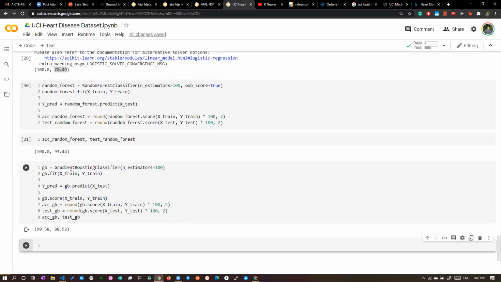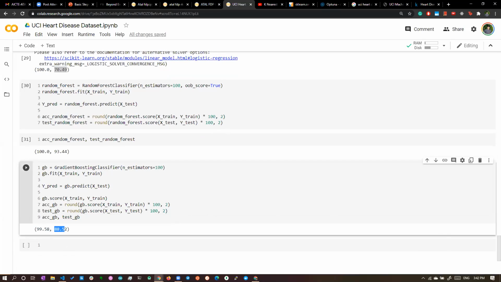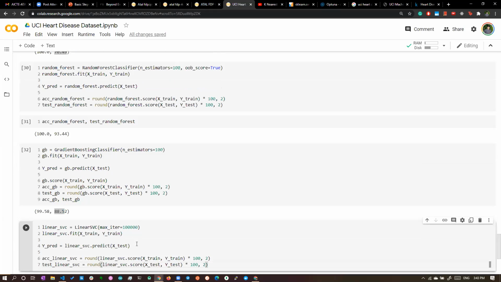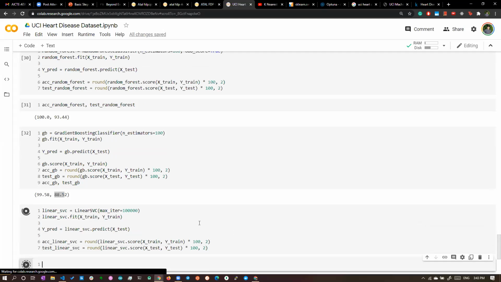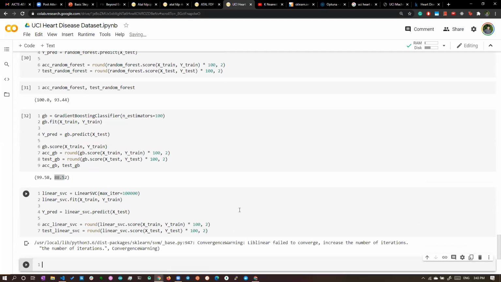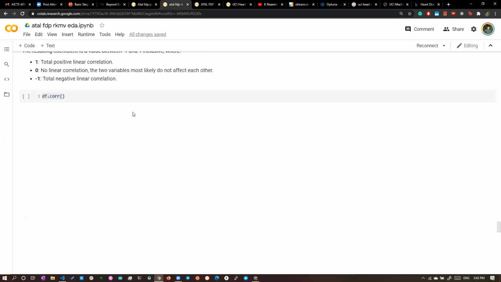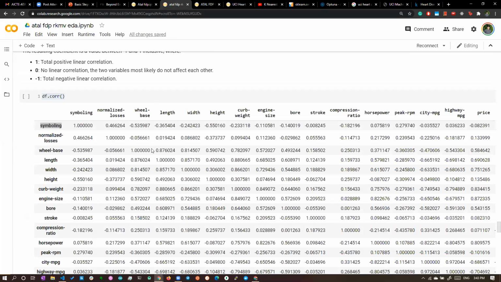You can see again gradient boosting gives 99 here and 98 here. It's not that good. Let's try SVM. Okay, so SVM we have seen it is performing pretty good, right? So let's do SVM and see what SVM is giving. So instead of using this, what we can do is use the iterative method to find which one is giving the better result. Okay, let's do that here.